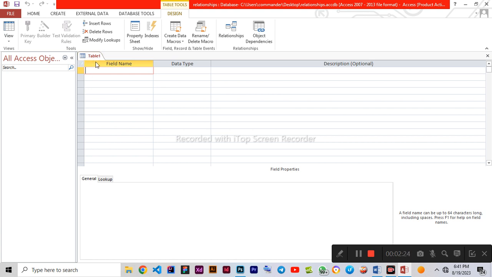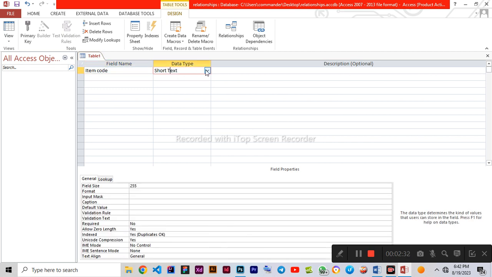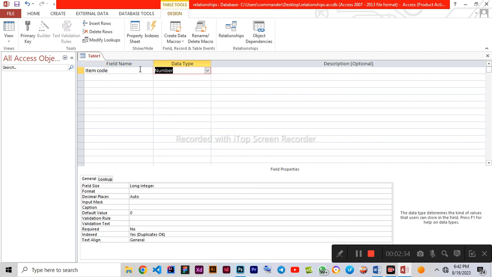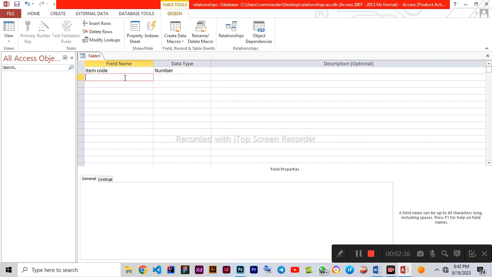First, the items table contains the item code. Item code is number. Then we have the item name. Item name is short text.